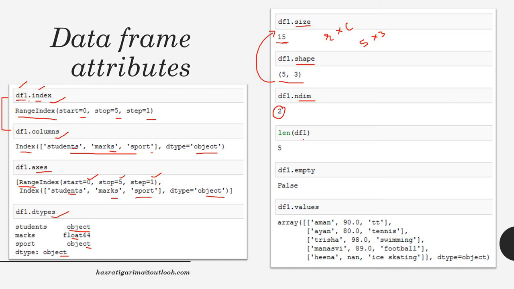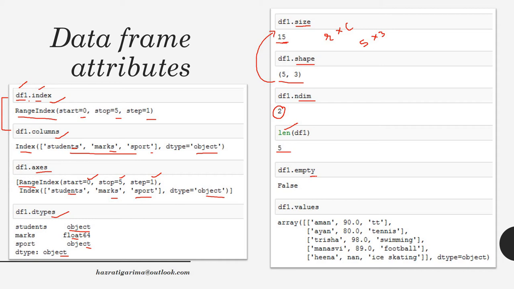Now this is another attribute, len(df1). As we all know, len is a built-in function of Python. It gives us the length of the data frame. Length means the number of rows in a data frame. We have 5 rows, so that's why it gives us the value 5. Next one, empty. As I told you already, it always gives us a boolean value.